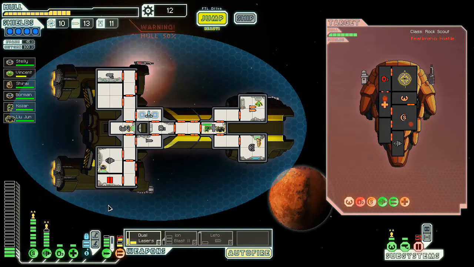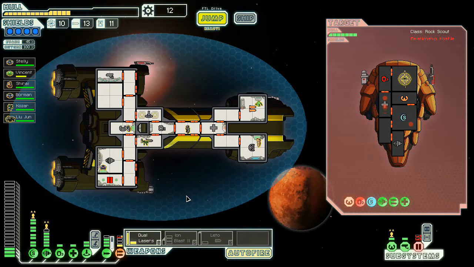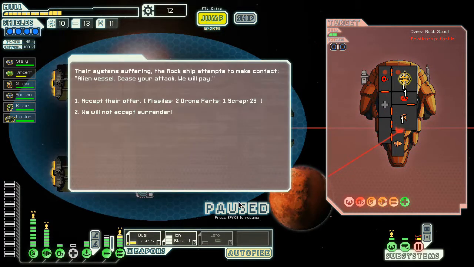I gotcha. First form, he has cloaking. Second form, he has bots. And third form, he has a massive screw-you laser attack. That laser attack really isn't that bad, though, if you have an answer to it. But the problem is you kind of need to have an answer to it.